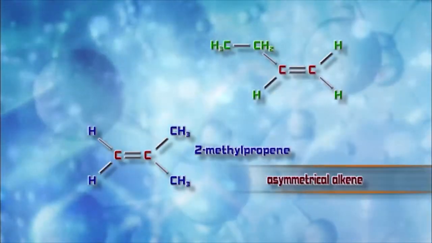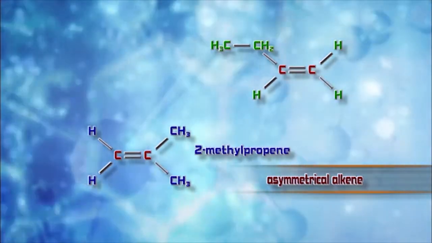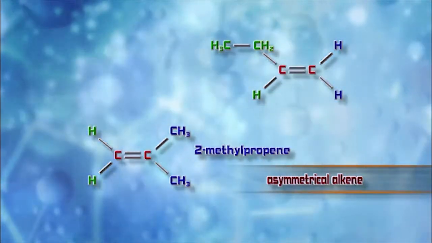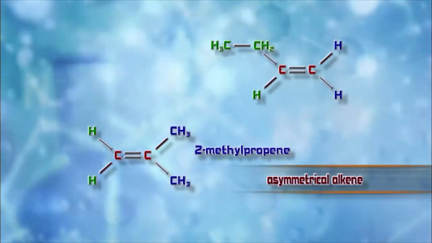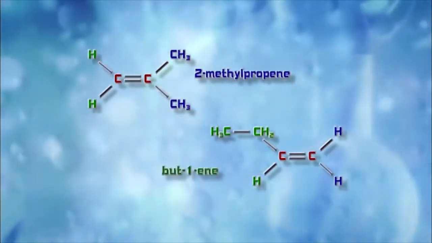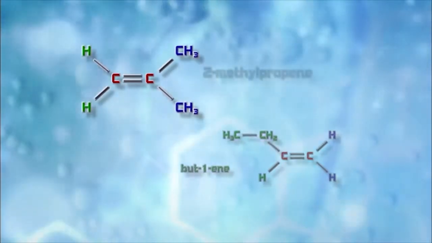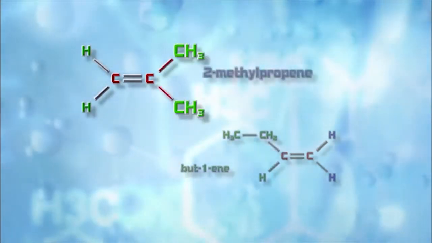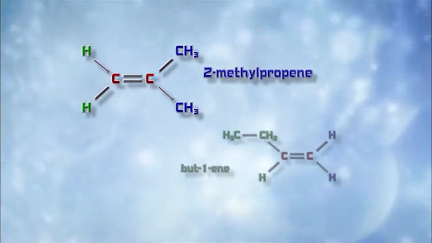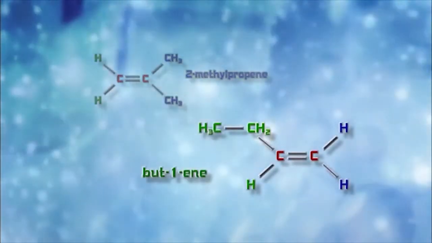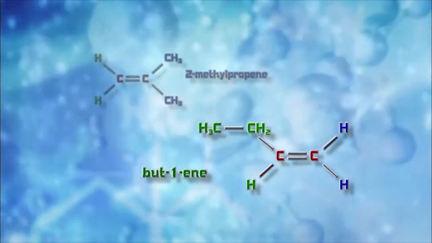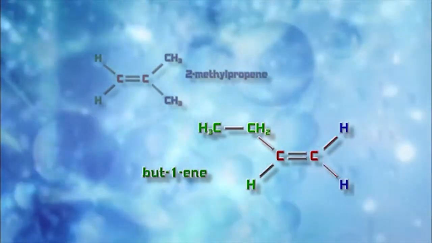What are the end products when an asymmetrical alkene reacts with hydrogen halide? An asymmetrical alkene is an alkene in which the two carbons of the double bond bear different atoms or side groups. 1-Butene and 2-methylpropene are two of the examples. In 2-methylpropene, there are two methyl groups on one carbon atom of the double bond and two hydrogen atoms on the other carbon atom. In 1-butene, there are one ethyl group and one hydrogen atom on one carbon atom of the double bond, and two hydrogen atoms on the other carbon atom, respectively.